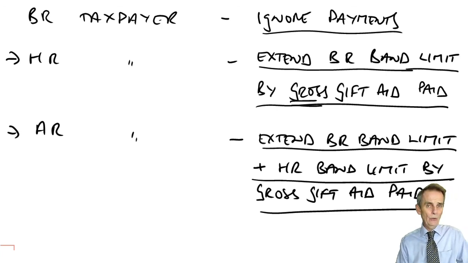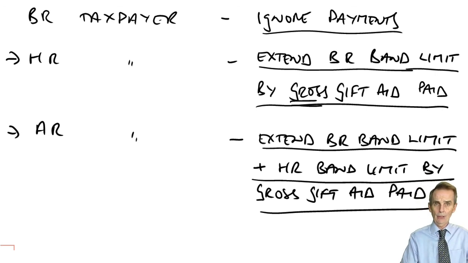Do remember along the way, of course, that if you have figures of gift aid and or personal pension contributions, then you've got to think about your personal allowance, because they are deductions. The gross amount of those payments are deductions in deriving, as we've seen, the adjusted net income figure for determining whether or not you get any or a reduced personal allowance or the full personal allowance.